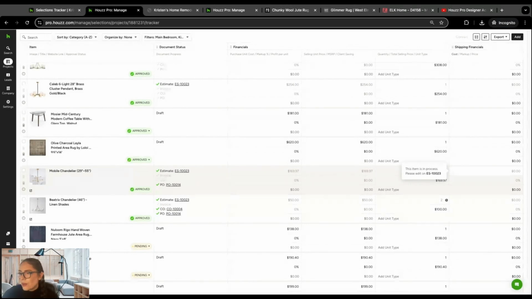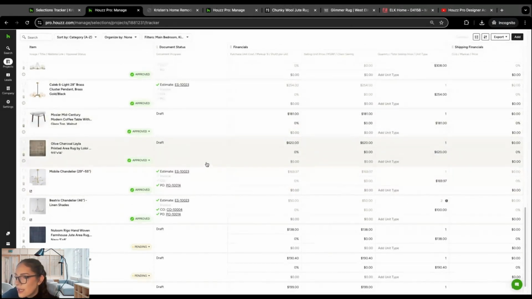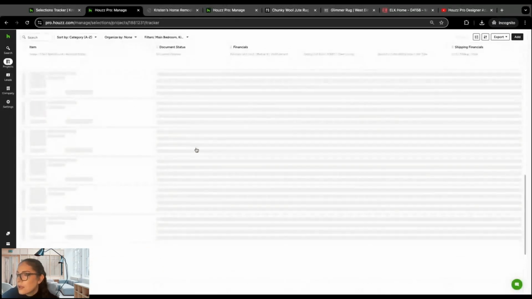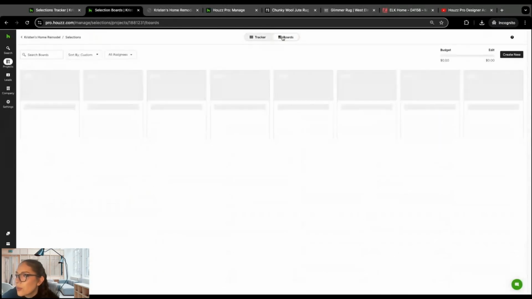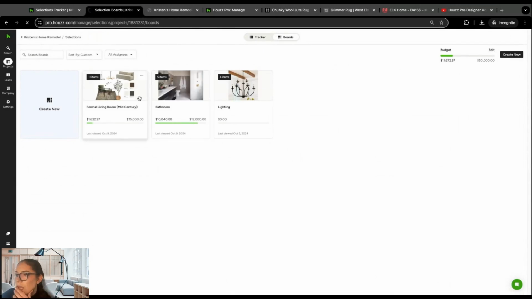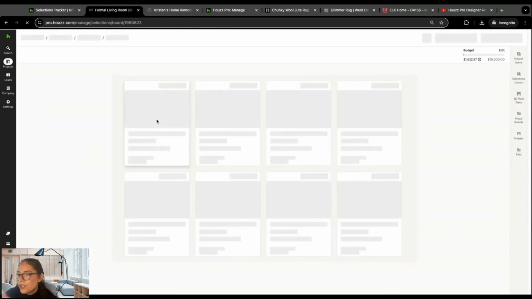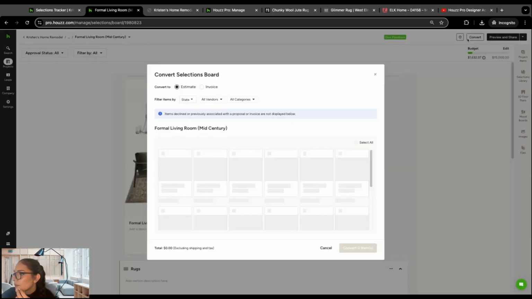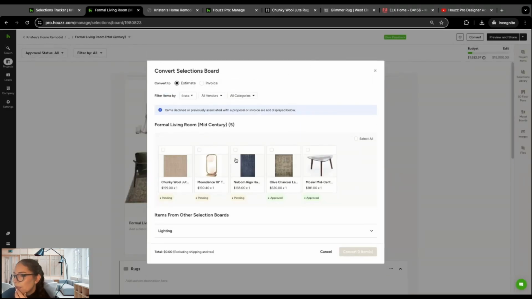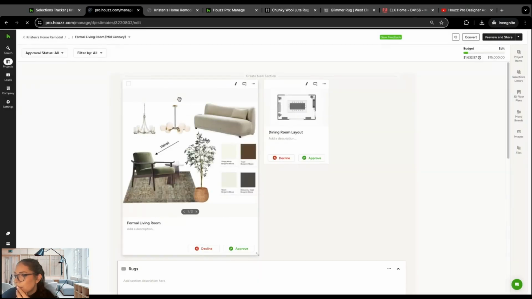And I can show you where to do that on the estimate here. So let me go ahead and do that. I'm going to pull in one that hasn't been added just yet. Let me go back to the boards. I'm going to go back into the estimate field, where I can show you where you can make some of these financial adjustments too. I'm going to go to convert and we're going to create a new invoice. I'll just pull in these 2 items and convert.